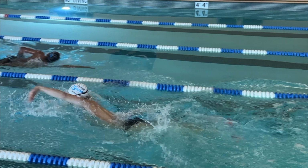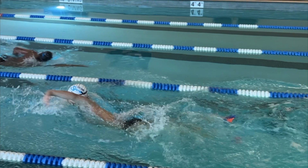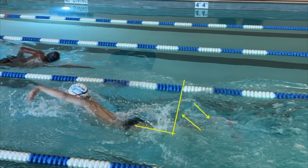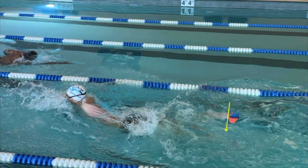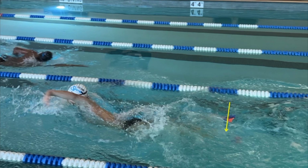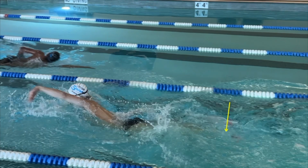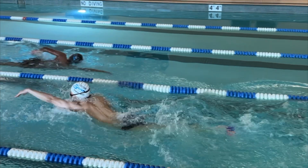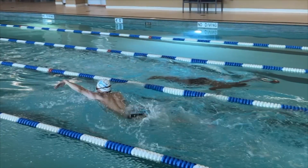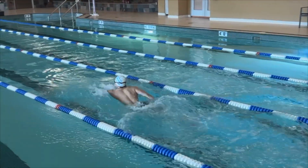Now remember, just as we talk about with our kick, we like the very natural bend in the kick as we're moving through the water. What we don't want to see is the legs coming up like this, because then we'll be kicking a lot of air. However, when the foot does raise up to its highest point right here, what we would like to see is the athletes really think about kicking aggressively down. And by aggressive, we mean like you're kicking a ball and you have to kick it forward. The kick is going to go a little bit under the body, and then we return it up toward the surface. We just keep repeating the cycle, looking for those same points as we're moving through.